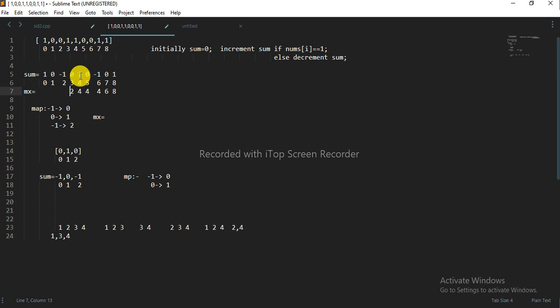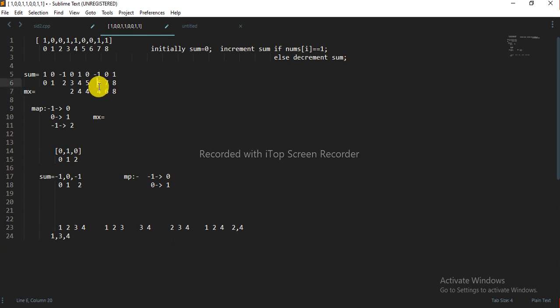Then 1 is coming, so 1 is already present in our map, so we will subtract 4 minus 0, so now our current max value will be 4. Then 0 again is coming, and 0 is present in our map, so we subtract 5 minus 1, which is 4. Our max was earlier 4 only, so it will not be updated.